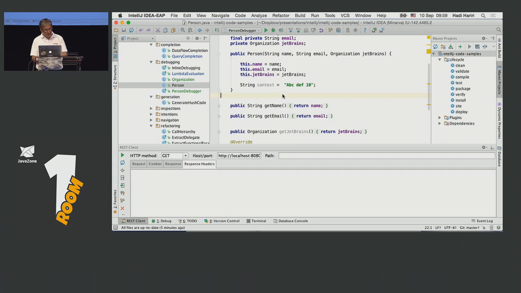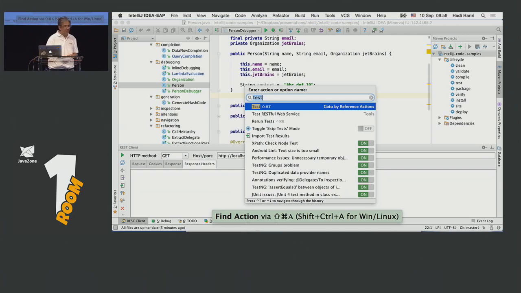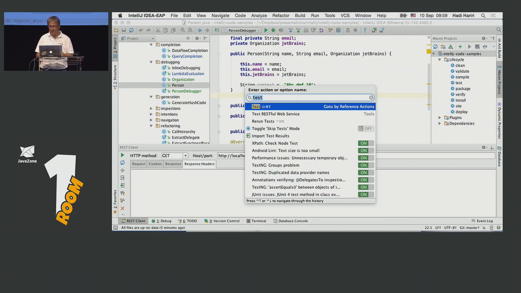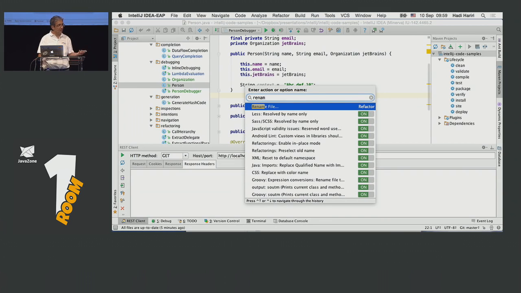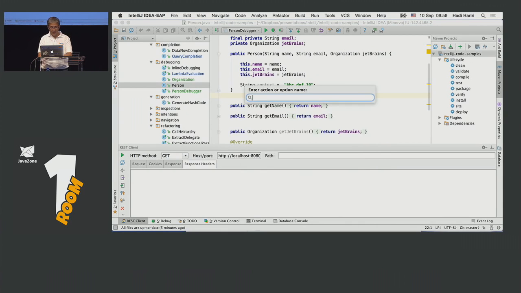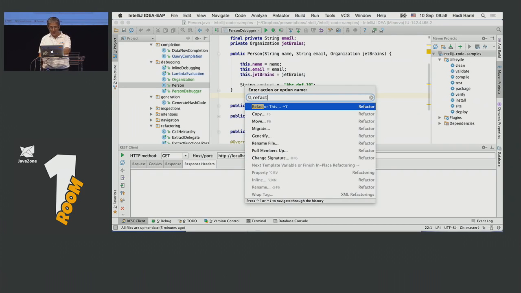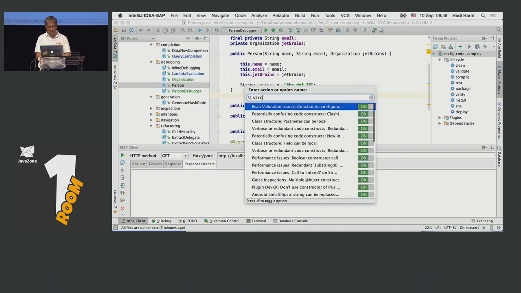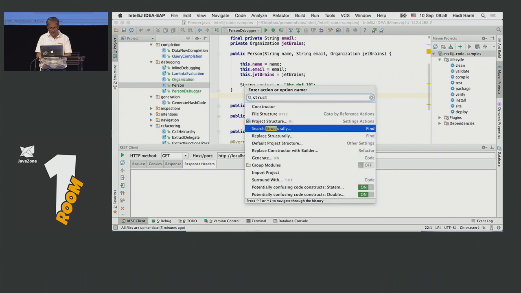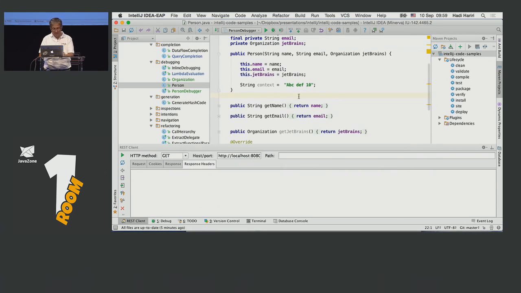And a lot of times you've noticed that I've used this keyboard combination, Shift, Command, A. Remember that one, right? That is when you don't know the keyboard binding for something, you can look it up by name. So rename, and it will invoke it. It's basically an action lookup. And it also sometimes says the quick shortcut key for it. So for example, refactor, you can see that it shows you the keyboard shortcut for it. So it's a good way to look things up, and also if you don't remember it, just do it. So I say, for example, structurally search, and I invoke search structurally, right? So remember that keyboard shortcut.